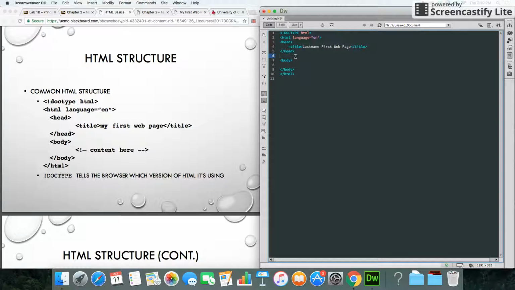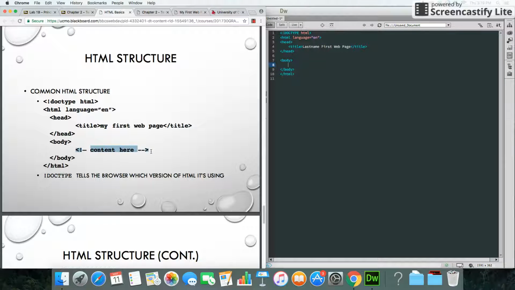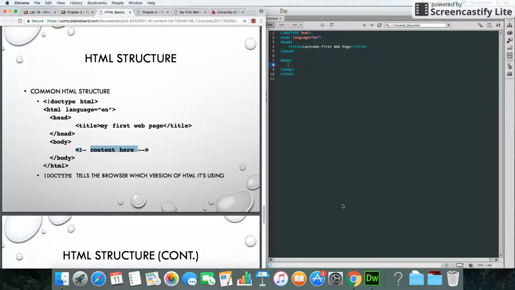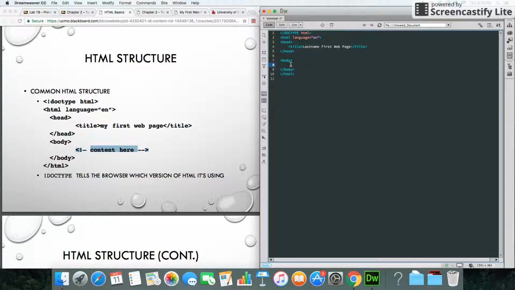Let's go back to the body now. The body would be the visible portion of a website, a web page. In this example, I don't have anything in there except this line right here. This is an example of an HTML comment.